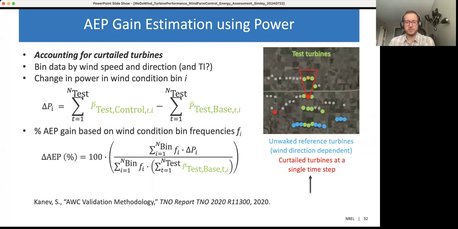And so this also looks at if you have a turbine that's not operating normally, say it's curtailed at a given time step, you would not only want to consider that turbine as operating abnormally, but you'd want to flag all the turbines that are downstream of it as well, because they would be affected by the wake of that turbine. So if it's shut down, then those downstream turbines are going to be seeing different power production. So we'd want to make sure we exclude those time steps for those downstream turbines as well.